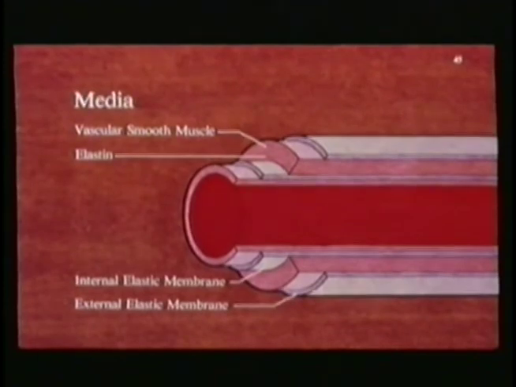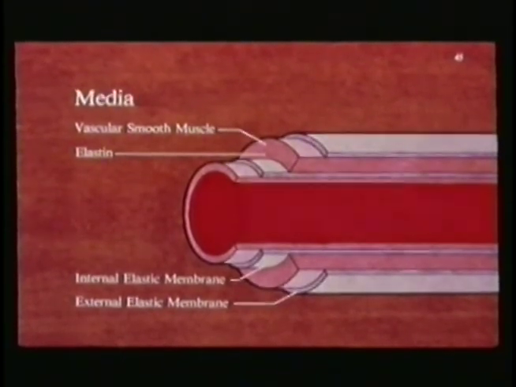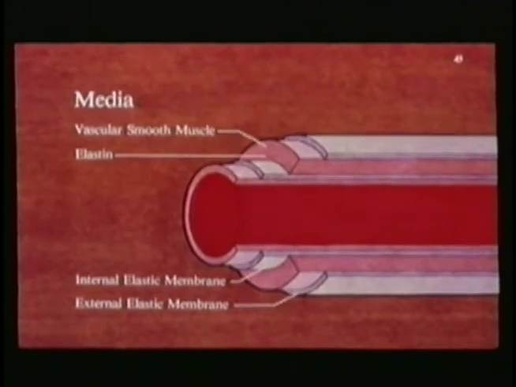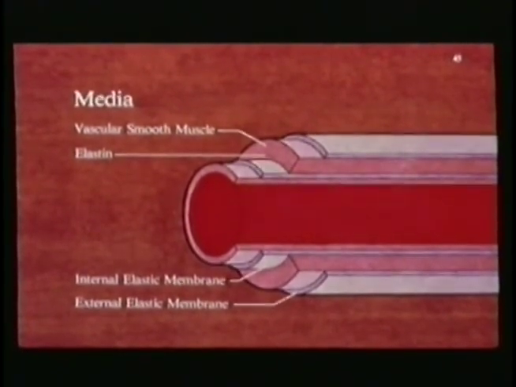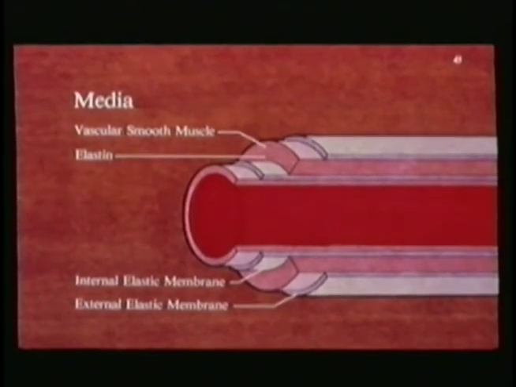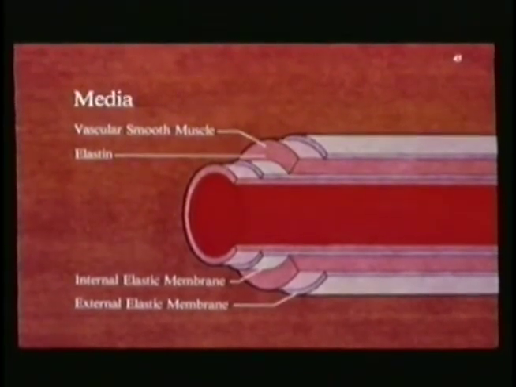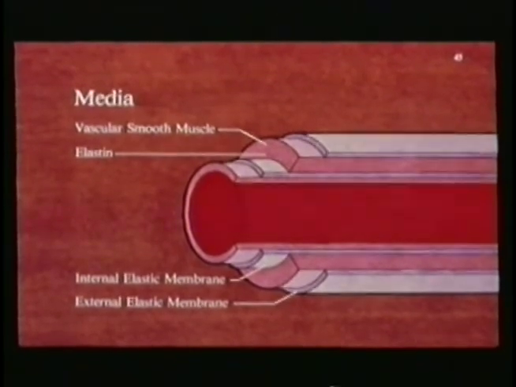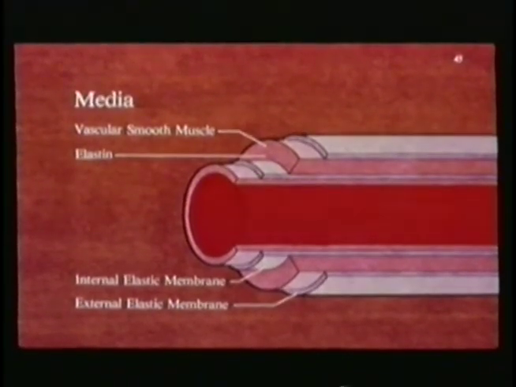45. In blood vessels larger than the capillaries, the intima is surrounded by a layer of media, which is usually bounded by an internal elastic membrane and an external elastic membrane. Within the media, there is vascular smooth muscle, separated into layers by sheets of elastin. The number of these layers increases in larger vessels. 50 or more layers may be found in the aorta. Both elastin and smooth muscle provide moderate resistance to stretch. There are also some collagen fibers in the media.